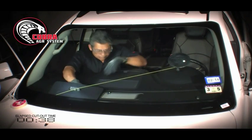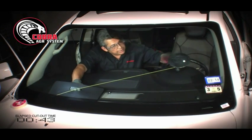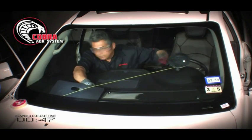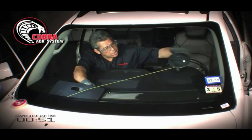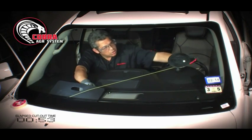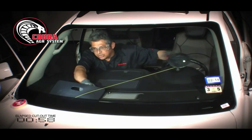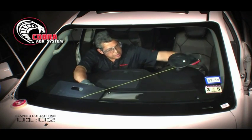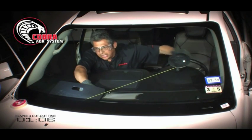Dash protector, move it over, and continue my cut. If I start to feel that maybe I'm getting a little tension on the cord, maybe there's a heavy puck usually in the center, I want to maybe increase pressure as I go around that area or cut through that area.